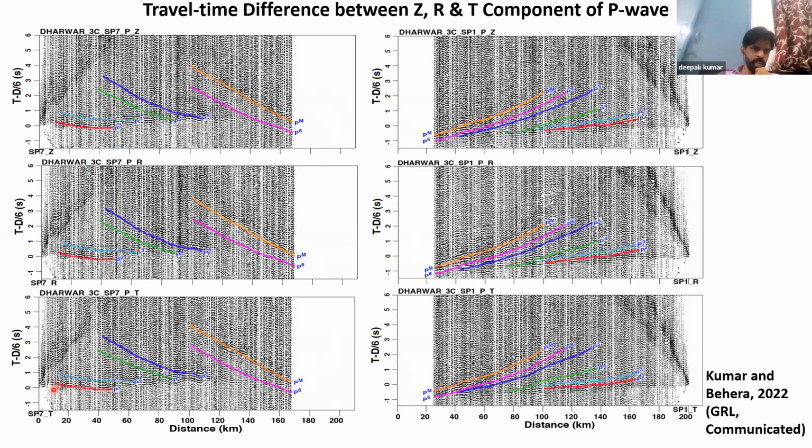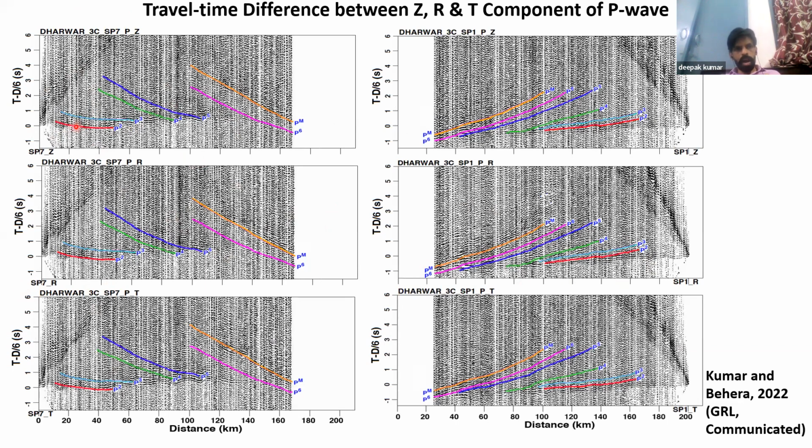If we see that the phases, the travel times of the phases, are different, because the velocity will be different, then the arrival of the phases will be different. The first arrival picks of each phase corresponding to each component, like Z, R, and T, will be different because they have different velocities. So my motto for P and S was to pick the phases for all the components, which I did already for modeling of my seismic data.